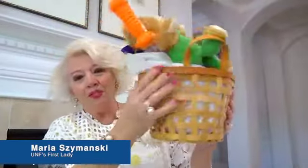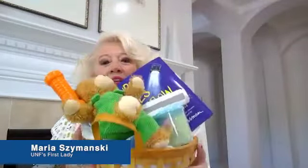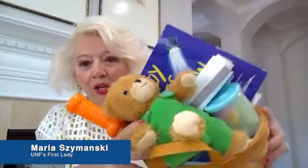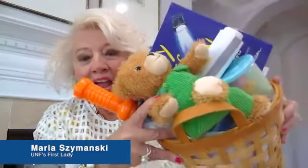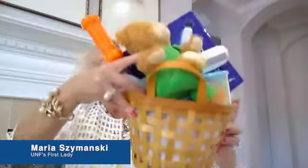This basket was handmade, boys and girls, and it has so many cool things in it. I just want to let you look at it. I'm going to tilt it over a little bit so you can guess what's in here. All right, I'm going to show you what could be in a mom's basket. Here we go.